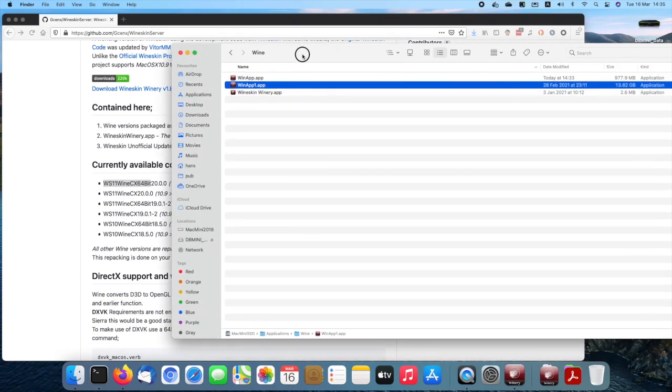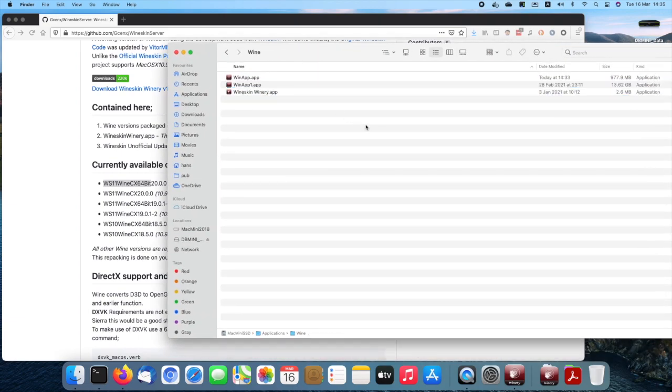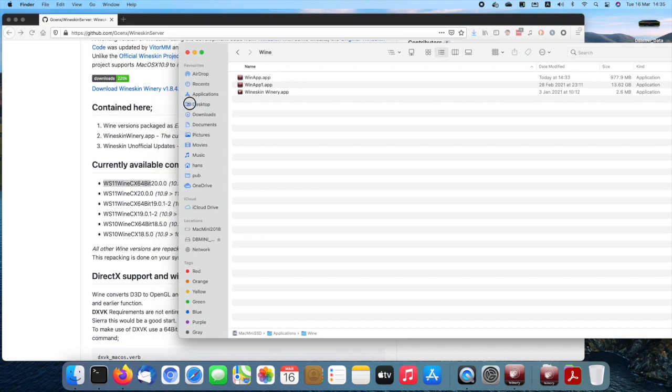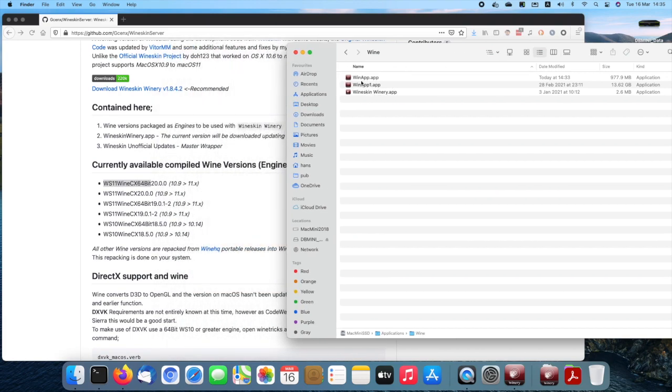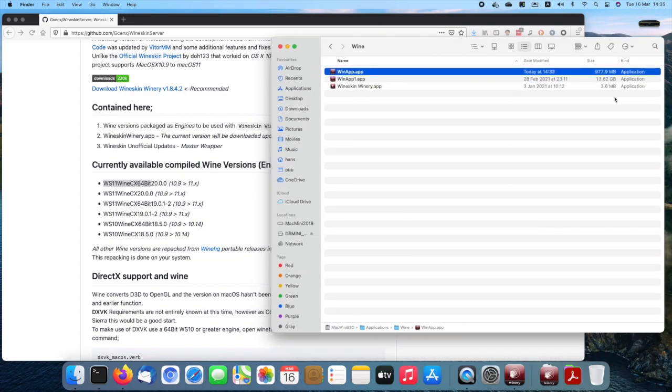Now, as you can see, the empty wrapper is almost 1 GB in size. Maybe a lot of other tutorials will say you just use this wrapper to install one game or one application. I find it very wasteful.